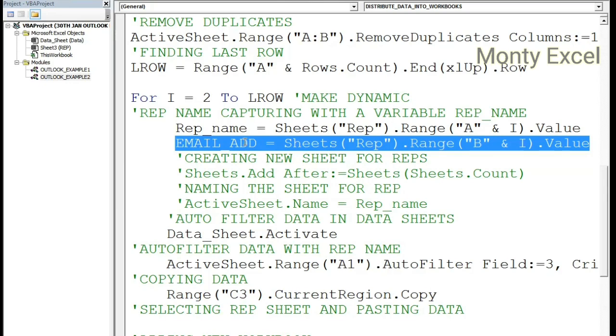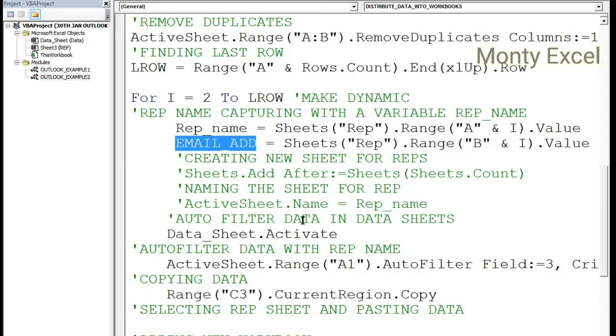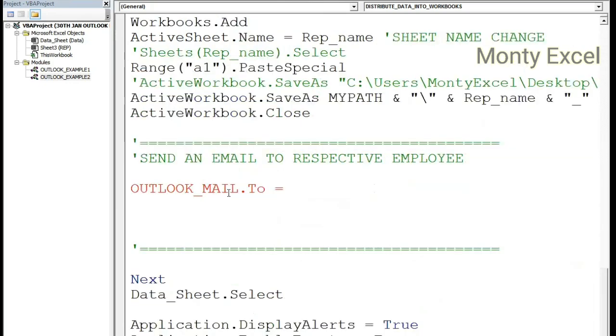All right. So after getting the email ID, what we're going to do is Outlook_mail.To, and I'm going to put the email ID. I'm not sure which email ID it is. If I put my name or Ajinka's name or Devi's name, that means I'm doing a wrong thing, because it's a static name, right? Now I'm trying to make it dynamic. What is playing a very important role here is creating a variable and storing information there.